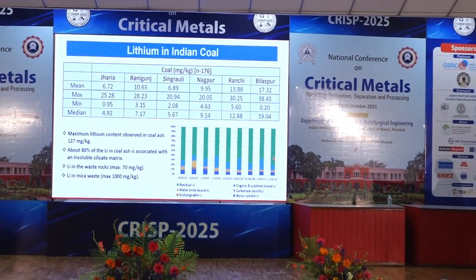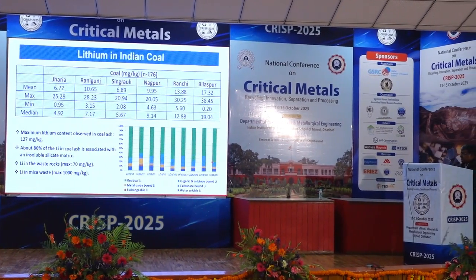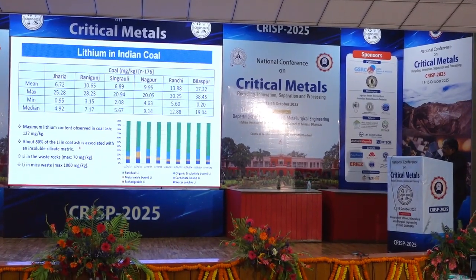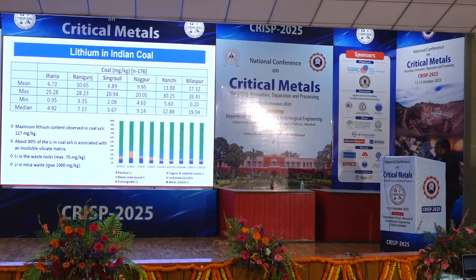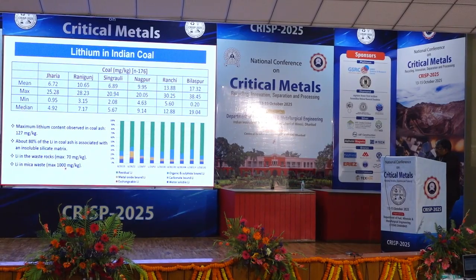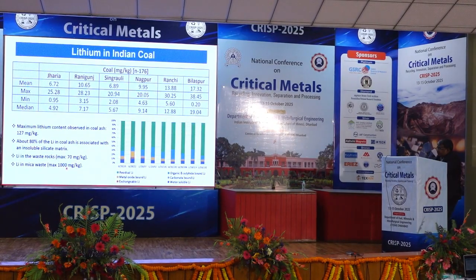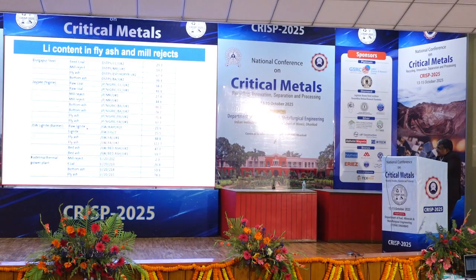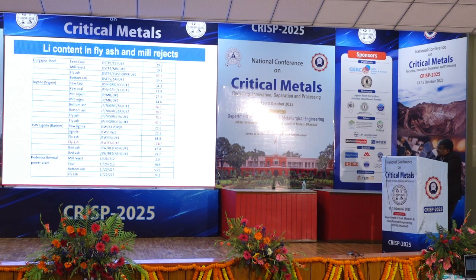Most of this lithium is in the residual form. So though the concentration is low, again it is within the hard matrix, so it is very difficult to extract. Incidentally, we could identify some mica mining bays that have an appreciable amount of lithium in the Koderma area. This is a case with fly ash, JSW lignite based fly ash. They have a high amount of lithium. Again, when you talk of fly ash, even the boiler technology affects the distribution of rare earth and the critical elements in the ash. I'll come into that later.